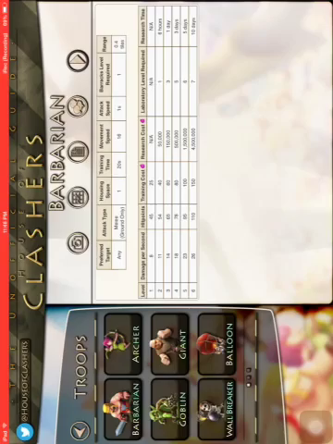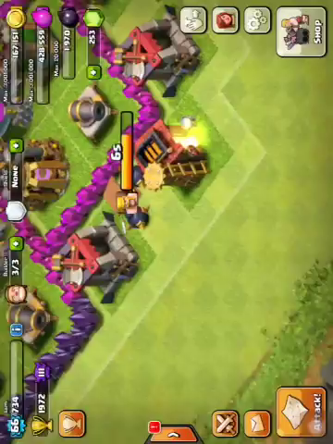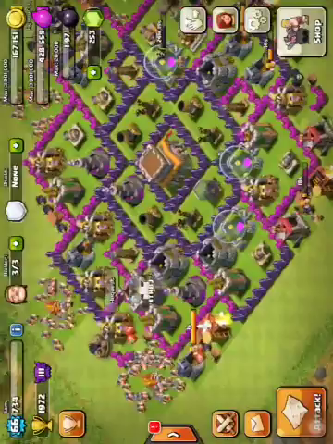I might have a couple things to show you in here because I haven't put anything up lately. I haven't really recorded. So I just gotta show you what I've done to my base. And right off the bat here, I have my third barracks level 10. So now there's only one that isn't there. As you can see, I'm training all these troops.